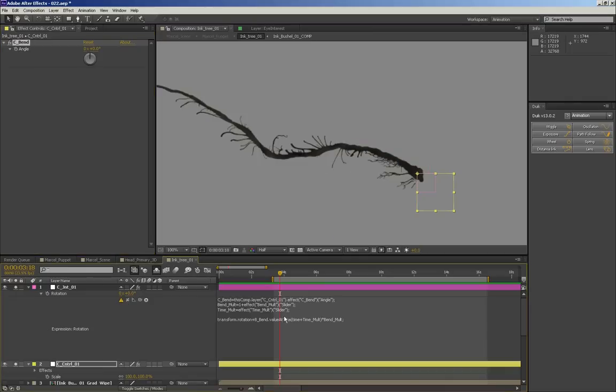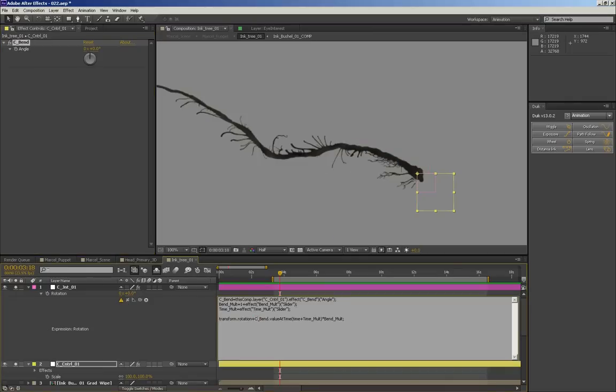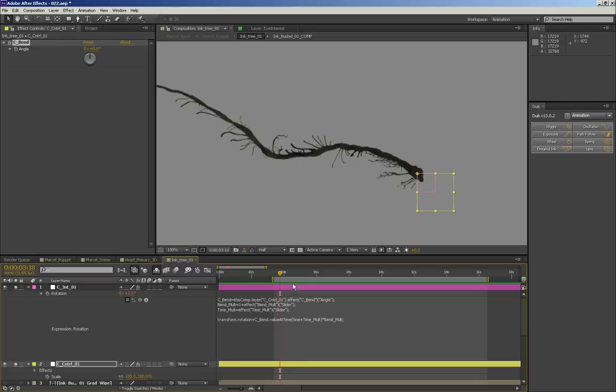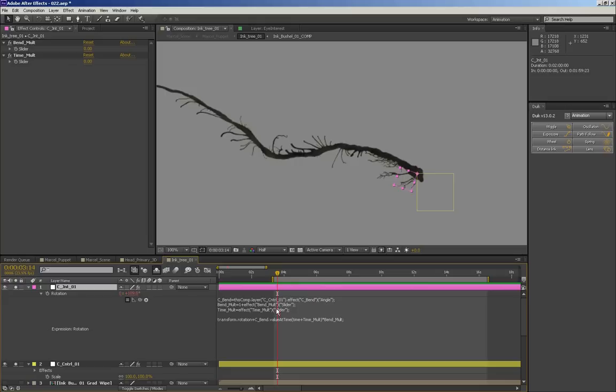Oh, it's looking for B bend. Sorry, I'm just modifying the code here. I should have just done the code from scratch for you. So essentially what's happening on this little joint here is, let's take this bend value, and as you see as I shift it up and down, this joint's rotating, okay? This joint right here.